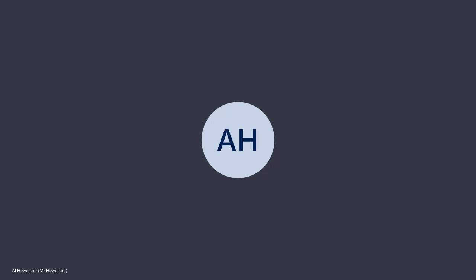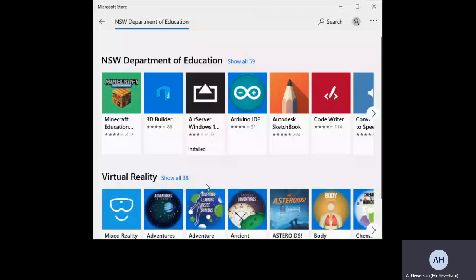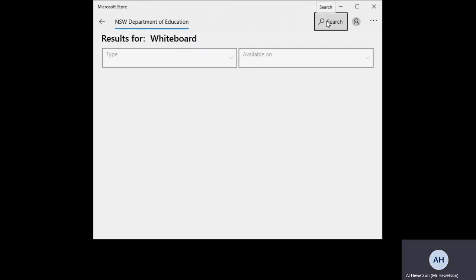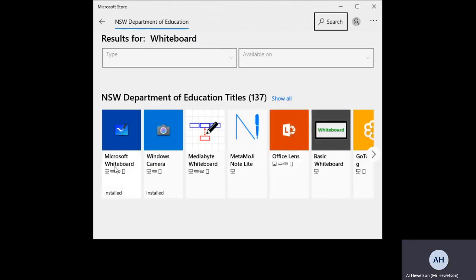Yes, that's right. It's free to download as an app onto your Windows PC to use for teaching students, and it has interactivity that students can actually link with you on the whiteboard. So where do you go to get it? I'll just show you. It's over here on the Microsoft Store. So you should have that up on your screen now. If you search for whiteboard, up it comes, and it's down over here, Microsoft Whiteboard.